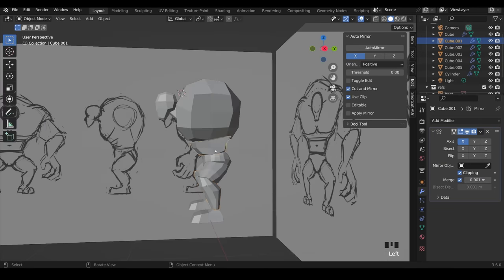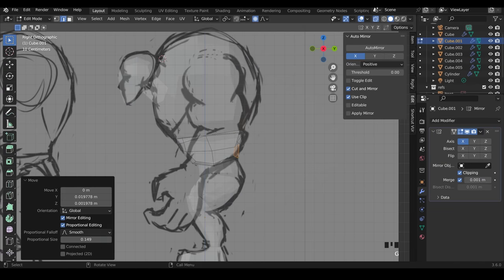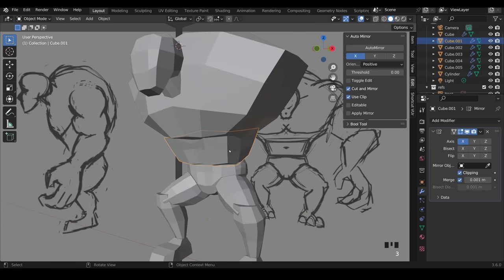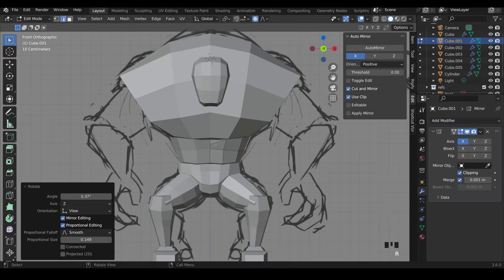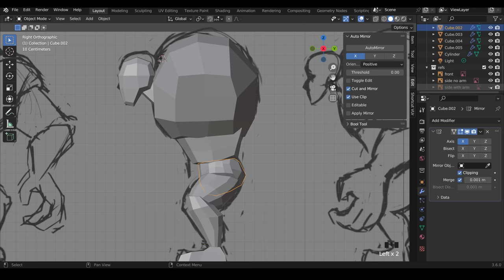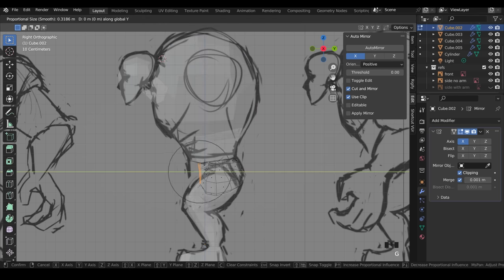It's kind of tricky when you're working on a particular part of the model to make sure that it's exactly how you want it. And it's only when you move away and come back to that part of the model that you realize it's slightly out of alignment or something like that.